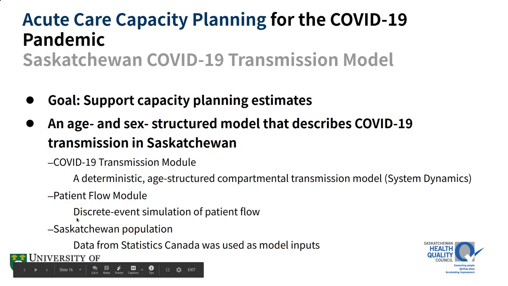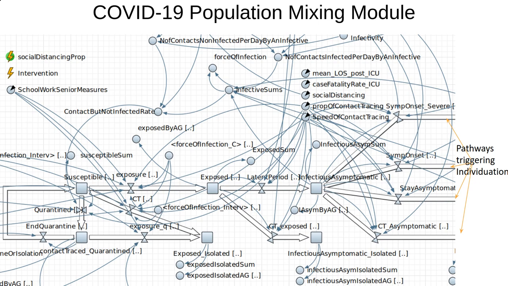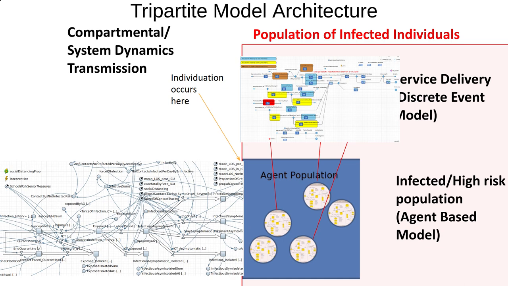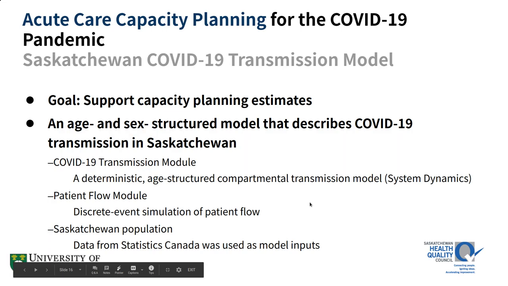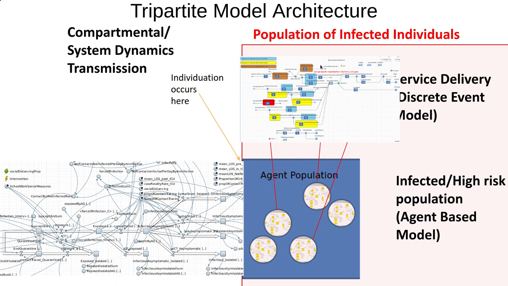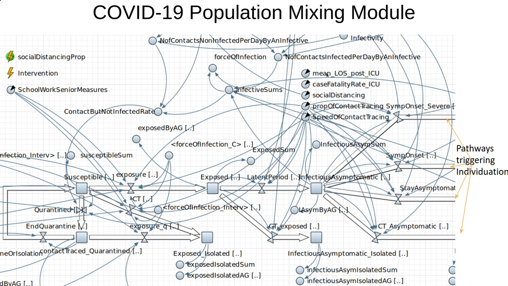This includes a characterization of patient flow through the system and a capacity to represent different regions within our province or indeed within Canada more broadly. This modeling therefore makes use of compartmental models or system dynamics models, agent-based models, and also discrete event simulation models to represent the service delivery components of the system. The population mixing model is used for the vast bulk of the population, keeping computational resource demands comparatively low compared to a pure agent-based model.